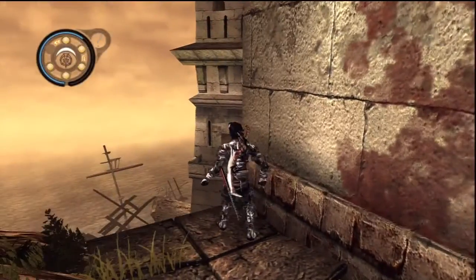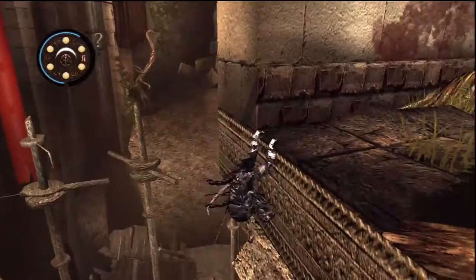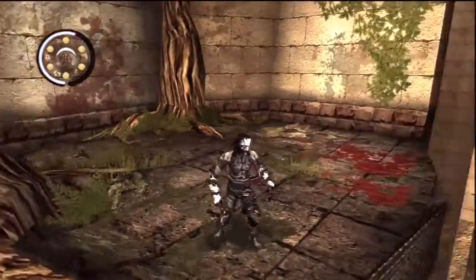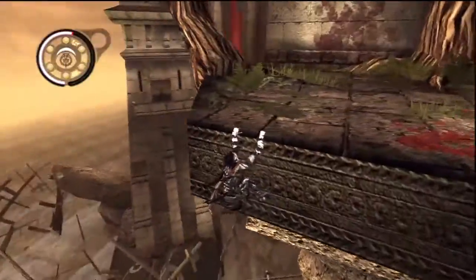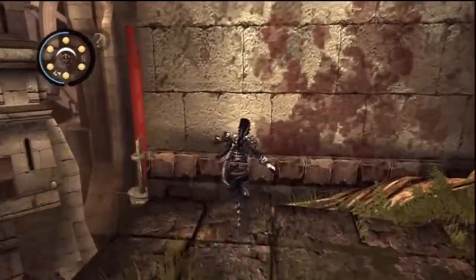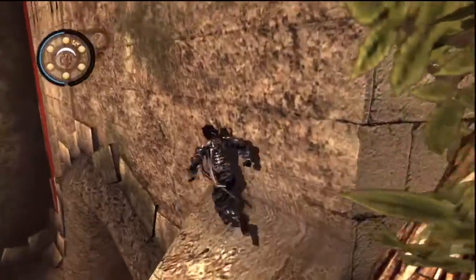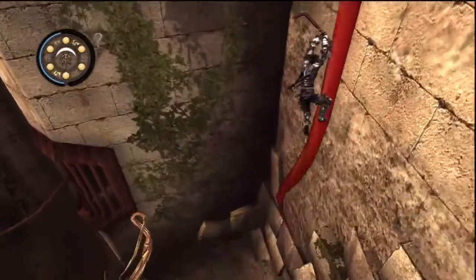So let's see, now that I'm almost out of health, where do I go? Nothing obviously down there. I can see where I need to go eventually, but not the path to get to it. There it is. They're just trying to make me waste all my time looking around. And unfortunately, it's working. Very well.